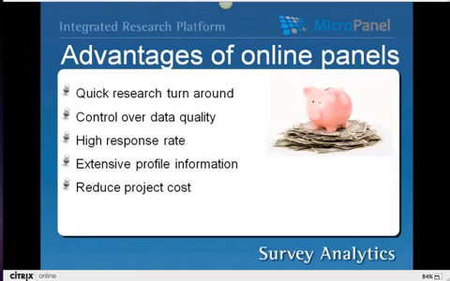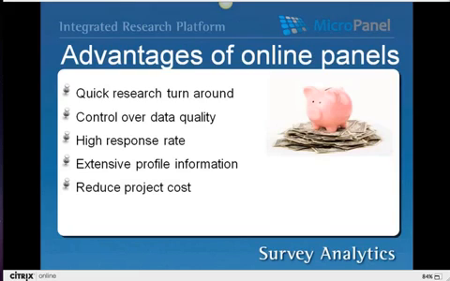Extensive profile information. This is probably one of the key points. As I mentioned earlier, there are panels in different forms, but your ability to collect profile information on your panel members, behavioral clusters, purchasing habits, that's what will differentiate your panel versus what I call an Excel sheet on crack. Your profile should consist of demographic, sociographic, and purchasing habits that can be cross-referenced with subsequent surveys that these panel members are invited to participate in. So that's really a big plus in my book.